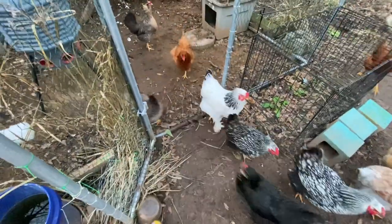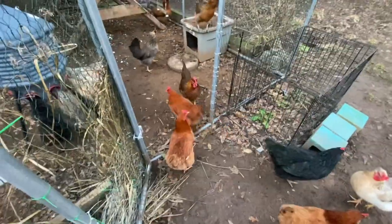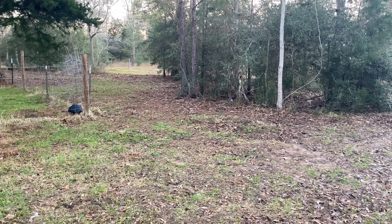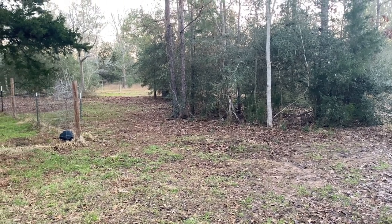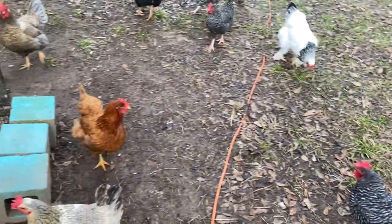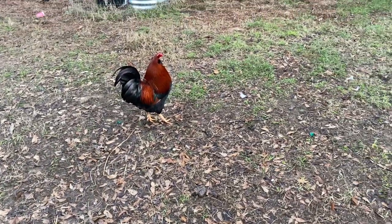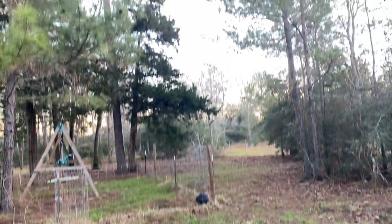Traffic jam. Why is she freaking out? I don't think there's anything there. I think she's being overly cautious. It's cold, guys. He's gonna go find out. Oh, there was something. I can see it flying. Y'all are not gonna be able to see it, but all the chickens ran.